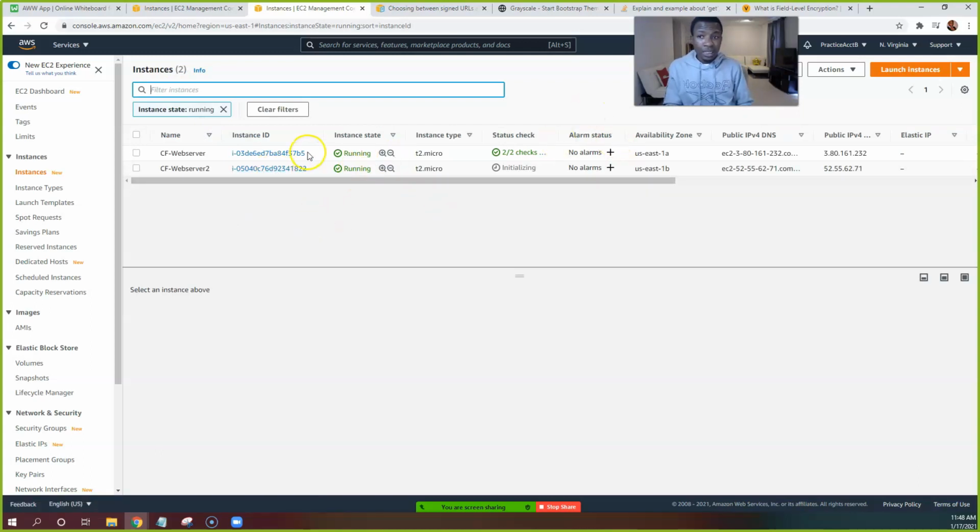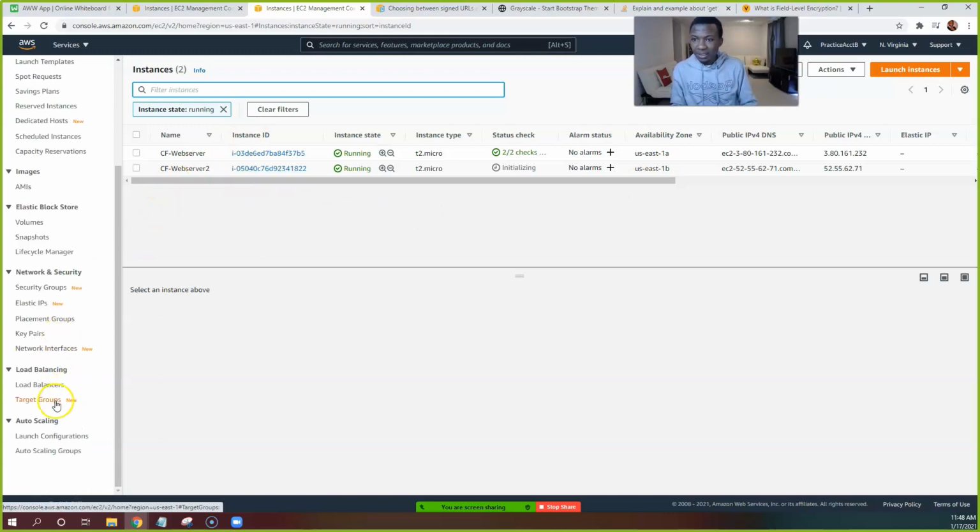All right, I'm filtering. All I just did is I filtered by running instances. Okay, nothing complicated I did there. I just said don't show me instances that are terminating, or just show me instances that are running. Okay, so guys, we have 2 instances, one in 1A and one in 1B. So let's go ahead now and add this second one to our target group. Let's add this second one to the same target group.